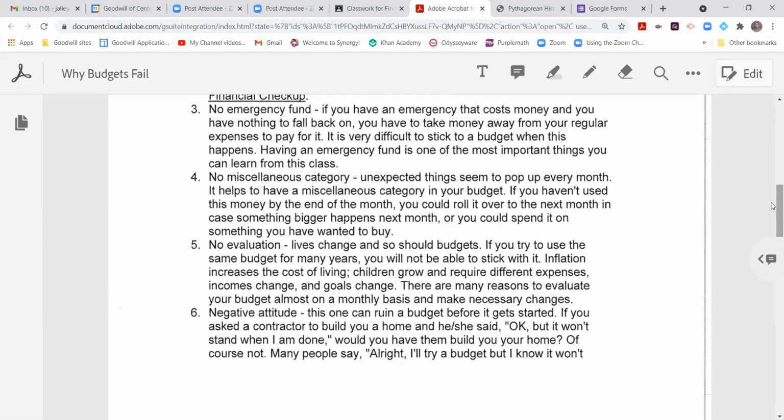You know, you didn't know it was coming. Things like that are going to happen. It's just a natural part of living these days. Don't have to keep track of everything. Once your budget's established, you're not going to be changing your list of budget items like you would have that first month when you're trying to keep track of everything. You can be more general, because in the big picture, it's all about the bottom line, right? You want to come out with more money at the end of the month than you started with. If you're budgeting correctly, you've done that. You're staying within your budget. Your savings goals are being met.